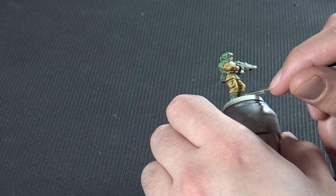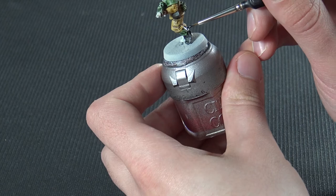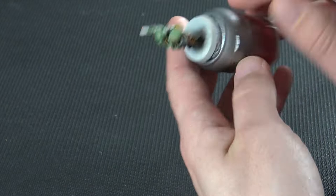Black Templar gives this beautiful kind of worn, weathered look — it's almost like a grey when it dries, which is really nice. If you want something a bit deeper, you can either put a black ink over it, a black wash, or just put a second coat of the paint over the top.